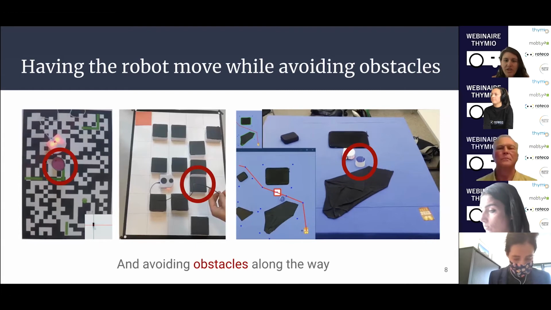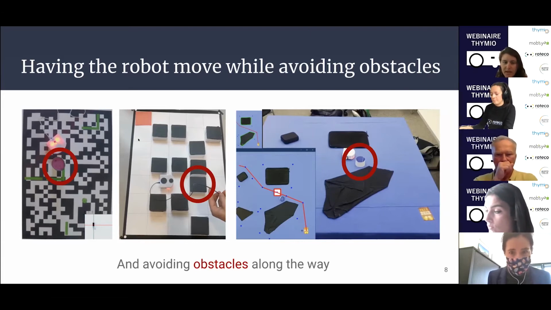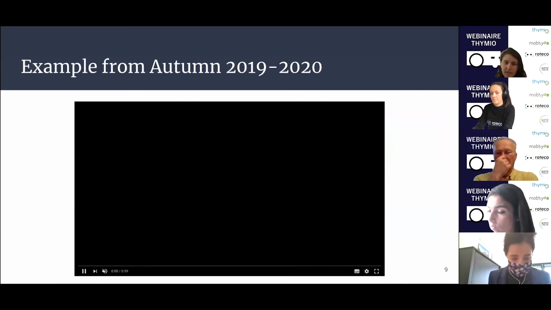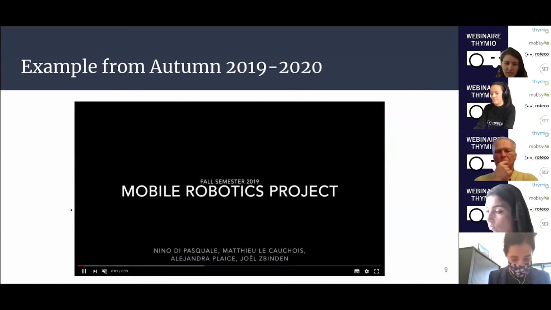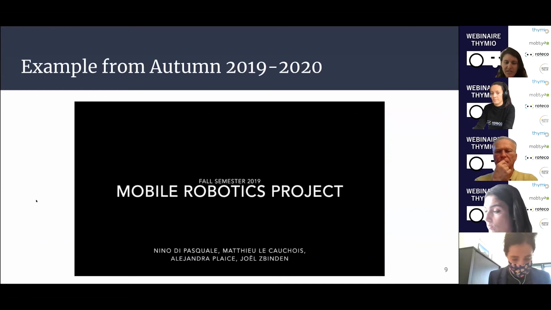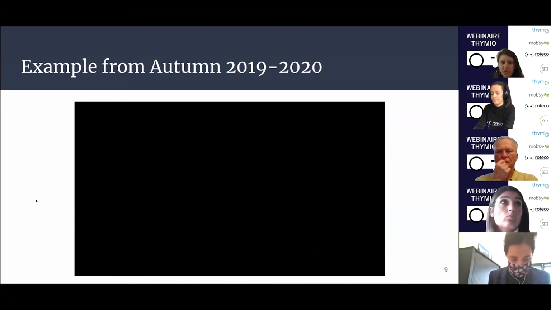As I mentioned, we would also add obstacles. Here you have a cylinder. Here they actually used one of their own blocks as an obstacle, so that the robot had to realize that it couldn't move anymore, and it had to replan how to get to the target. Here they also used a little cylinder. I'm just going to show you one of these projects in full so that you can get a better picture.